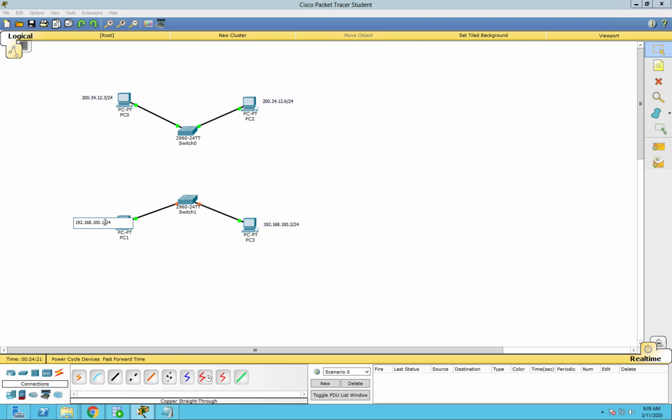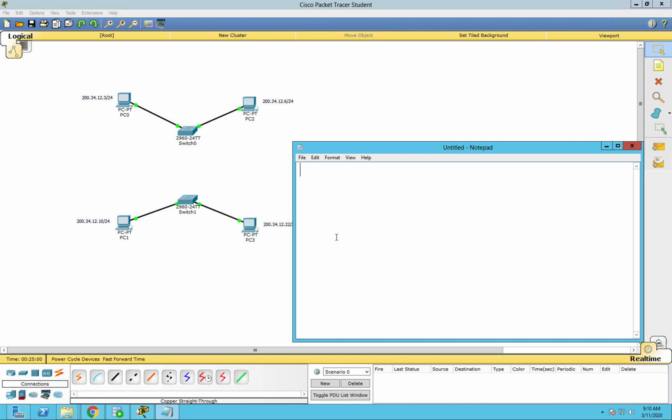And I want you to go through and configure all of the addresses so that they match on the same network. So I'm talking 200.34.12.10/24 would be fine. And maybe this one over here we could change to 200.34.12.22/24. Now, of course, you can tell that all of these computers should be able to communicate with each other, but they're put on two completely different switches. Now, why do we put them on two switches? Well, the question becomes, can you make the connection between the two switches and will everything work?